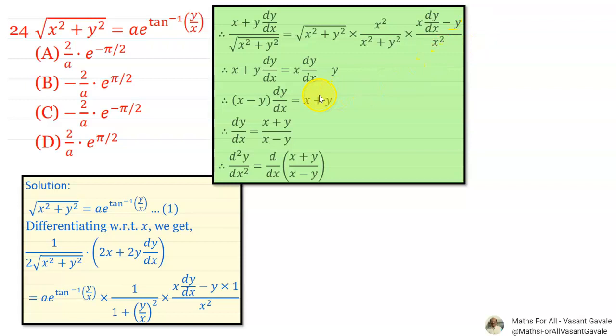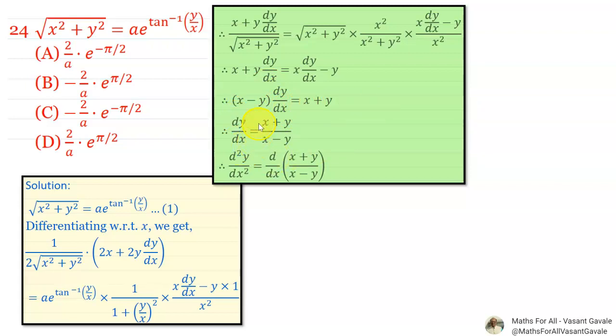ओके, आता पुढे देखील नॉर्मल सिम्प्लिफिकेशन आहे की इथे रूट ऑफ x square plus y square इथे रूट आहे म्हणजे इथे रूट राहणार आणि दोन्ही साईडचा रूट ऑफ x square plus y square कट होणार. इथे x square या ठिकाणी कट होणार. ओव्हरऑल राईट हँड साईडला काय मिळेल, x into dy by dx minus y. And what about the left hand side? Left hand side ला x plus y into dy by dx. Collect the terms of the dy by dx on one side. You will get here x minus y into dy by dx is equals to x plus y.